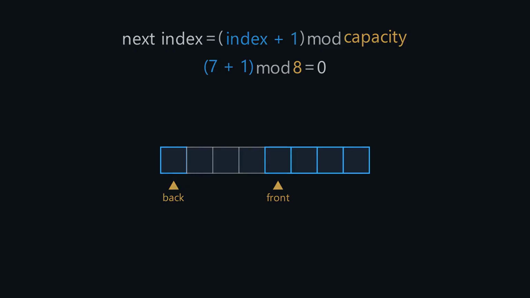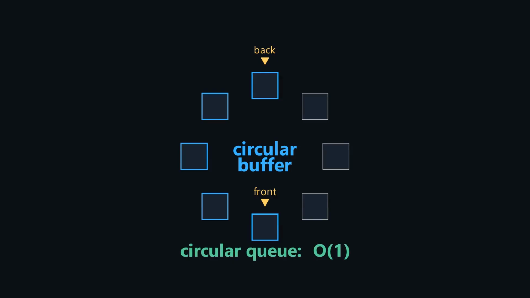1. It's easiest to see if you stop drawing the array as a line and bend it into a ring instead. Now there's no start and no end. Front and back just chase each other around and around. And this is what we call a circular buffer. On the ring, enqueue and dequeue are still just one step each. No drifting, no wasted space, no shifting, ever.